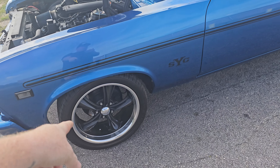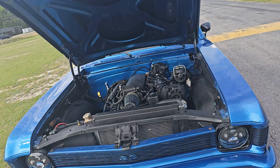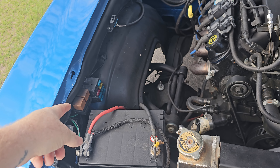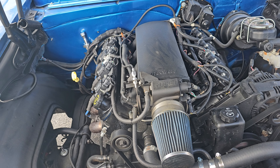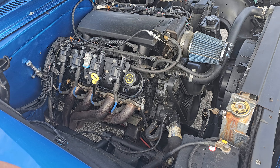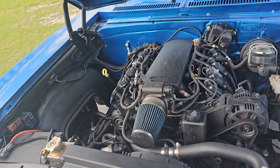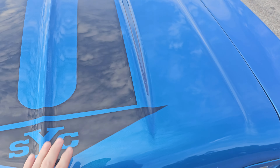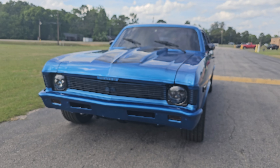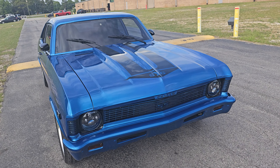You can tell it sounds pretty good, and I'll show you why — it is an LS motor, for the win. It does have the Sniper EFI with a slightly higher ram intake, but these cone filters are pretty noisy, so when you're just sitting here idling you can hear the cone filter sucking that air. We have power four-wheel disc brakes — looks like a Corvette master cylinder — and power steering.